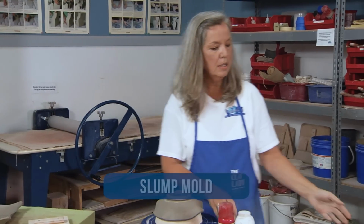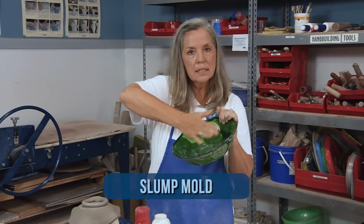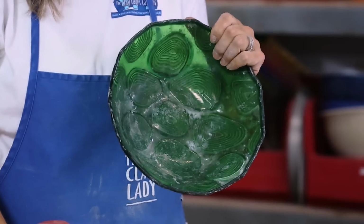So that's the advantage to a hump mold, in that you can decorate the outside of it. Now let's talk about a slump mold. That's when the clay slab goes in the mold and slumps. This is a plastic bowl. It's not plaster. It doesn't have canvas on it.